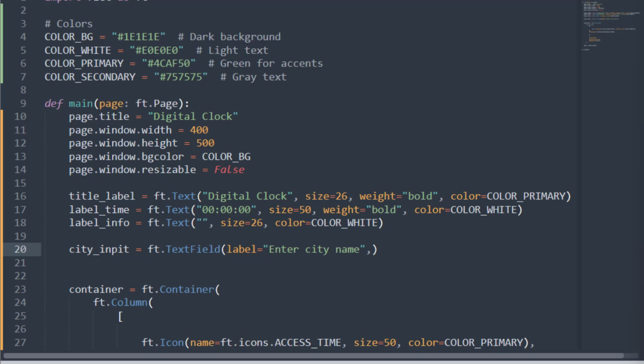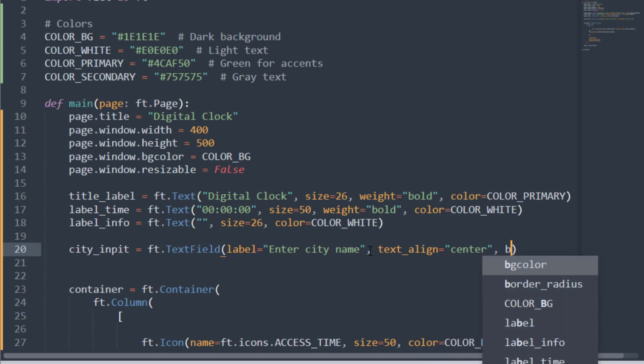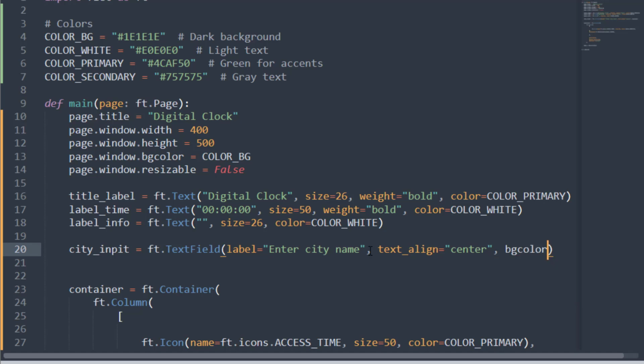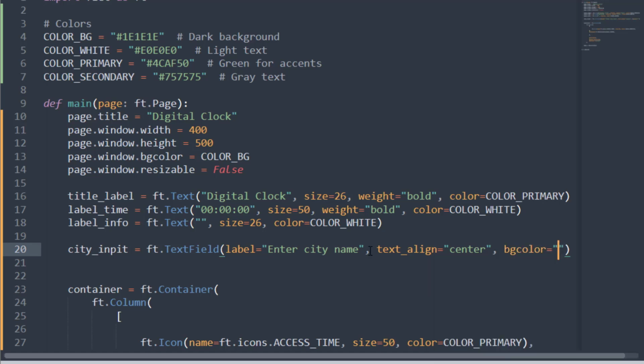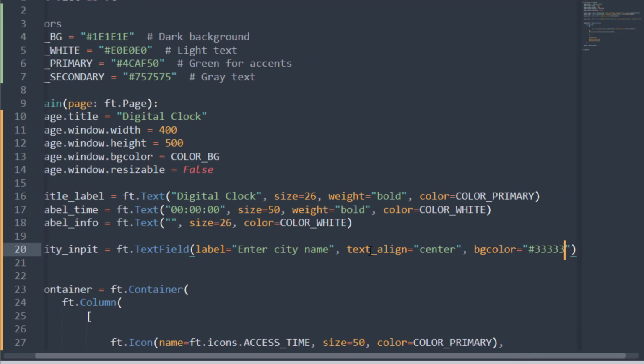Let's align the text. Let's do something like this: text_align will be equal to center. Oh, sorry, this is supposed to be like this. Will be equal to center, comma. Then bgcolor will be equal to, I'm going to do this, underscore 123456.